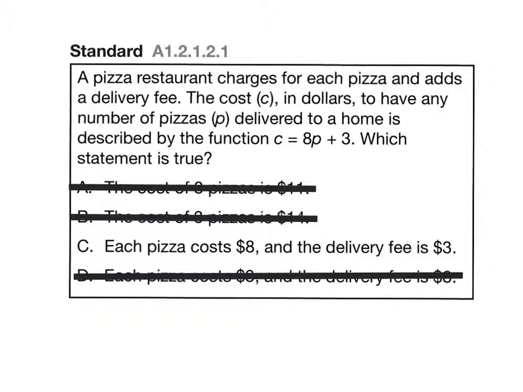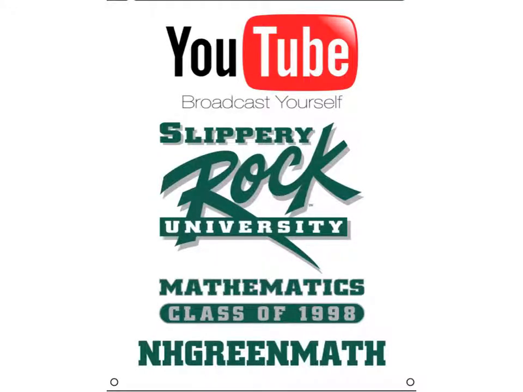Sometimes you'll see those terms interchangeable with one another, slope and rate of change, because they mean the same thing. And if I were to graph this, bottom line is the more pizzas I buy, the total cost would increase. As x increases to the right on my number line, my graph goes up on the y-axis. So that's basically what this word problem comes out to be. That's taking an equation and applying it in the real world, like we did with a linear equation in slope-intercept form.